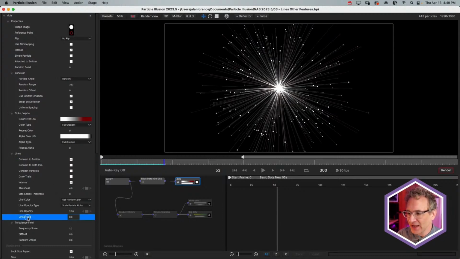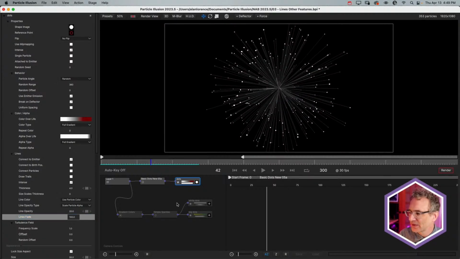So there's a new lines fade option. This works for anything except Trails, because Trails has its own fade. And so turn this up, and you can fade out the start of the line. You can see that starburst went away. I can make this negative and fade out the end of the line as well if I wanted to. But for me, crank that up, get rid of that starburst, makes it much more effective, I think.